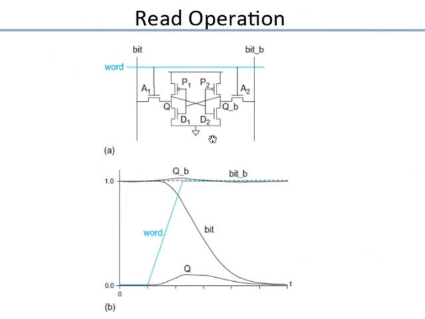Now one thing you notice out here, you basically have these labelings D, A and P. So A is called the access transistor because you are accessing the cell through that transistor. D is called the driver transistor because it's really involved in driving this node, the bit line, to 0. And P is the pull-up transistor, the PMOS. Okay, P1 and P2 are the pull-up transistors.